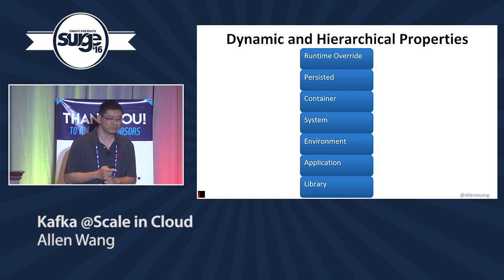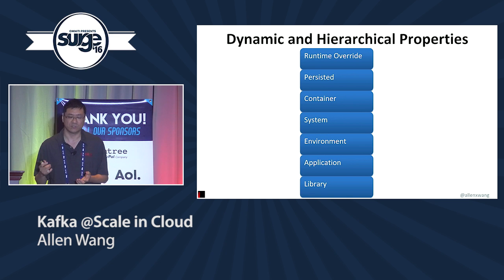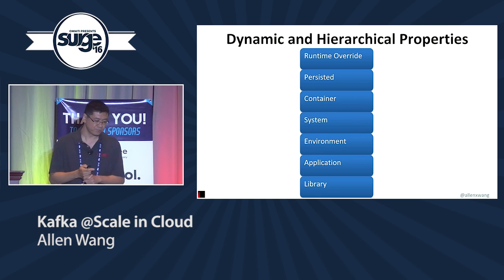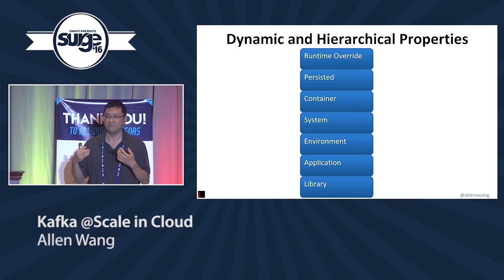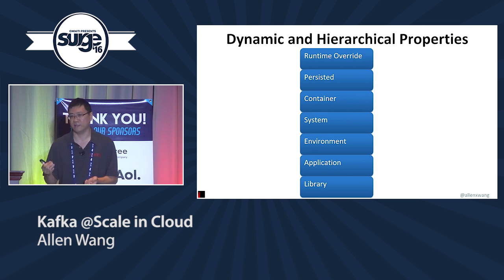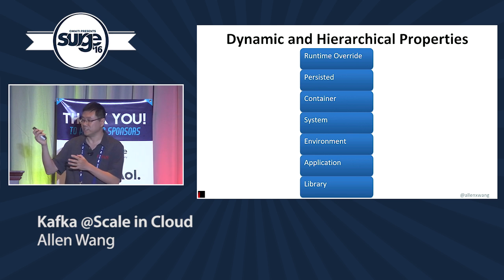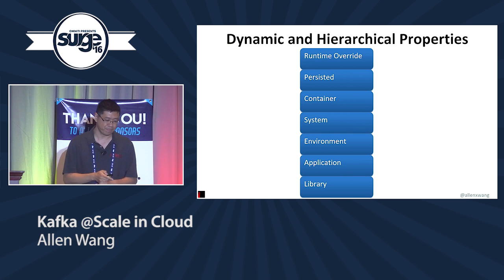the applications. And Archaius aggregates all the properties available in your system and organizes them in a hierarchical way. So if a property exists in more than 2 layers, the one in the top layer will have precedence over the one in the lower layer. This makes it very convenient for both applications and libraries to configure their properties. And you will always find an appropriate layer where you can conveniently override the value of the property.